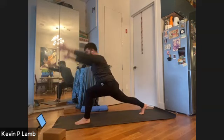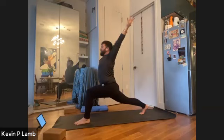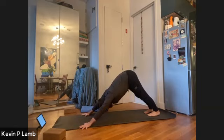Right. This is samana. We'll be generating heat regardless of what we're doing. Full stretch up, inhale, everyone. Exhale, float to dog. And not everyone will do everything that I'm doing or everything that we're invited to do. Some of us will do different things. But the work will still be your good work. Right. Allow it to look different in your body.